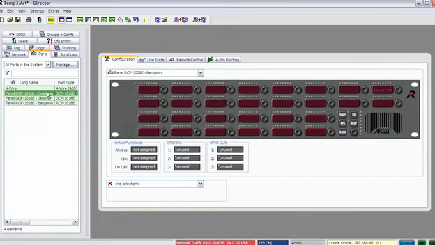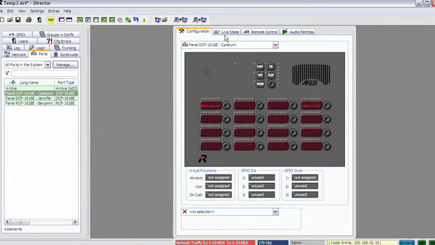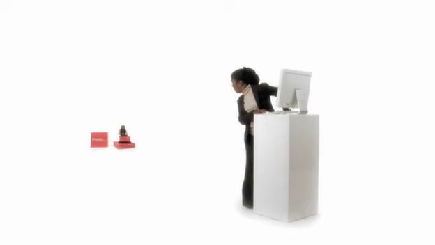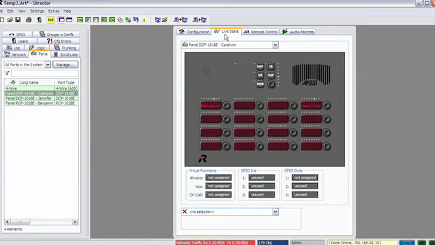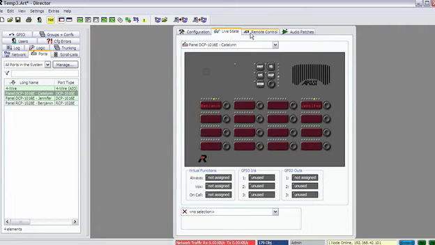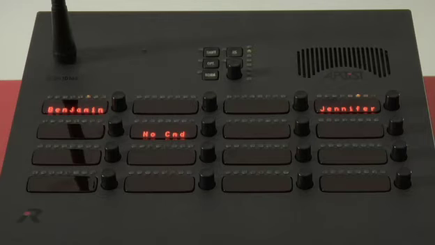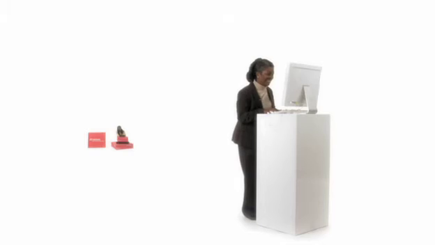With the Director software, you can see the live status of the system. Just click on the panel which is connected to Caitlin's node and select Live Status. Caitlin, can you please press a key on your desktop panel? Here, you see it in real time in the Director. And even better, when I go to remote control, I can even press a key or change the volume of a crosspoint on Caitlin's panel. Hey, Jennifer, what are you doing with my panel? Just imagine the possibilities or the control you can have if you're in charge of a large system.